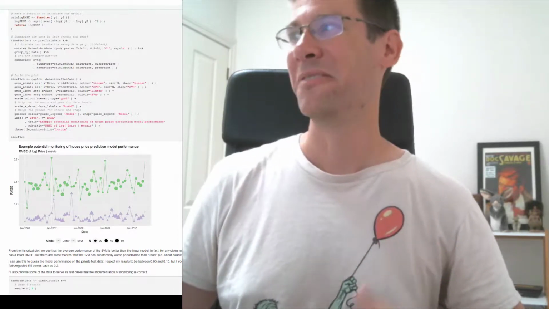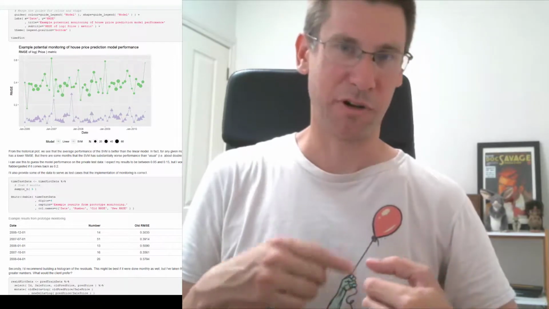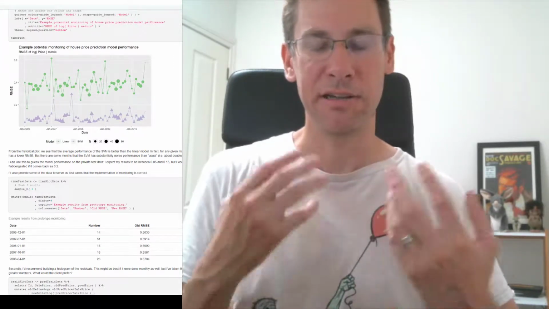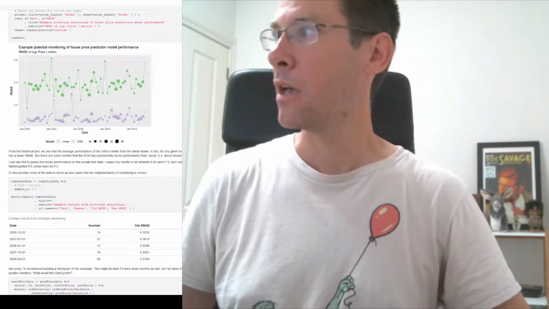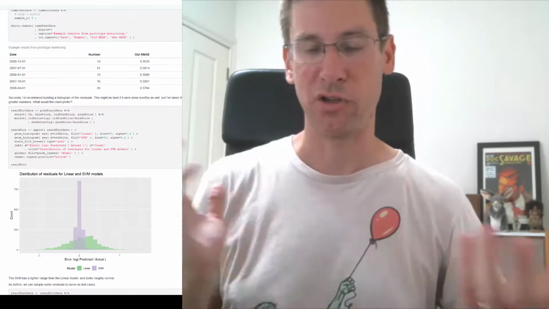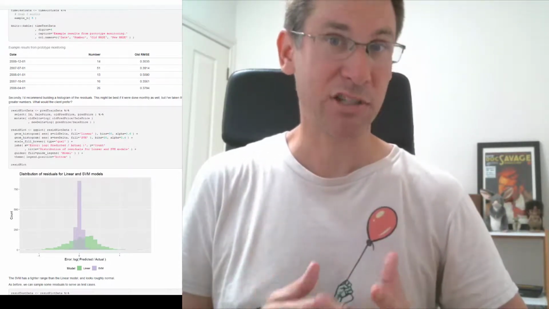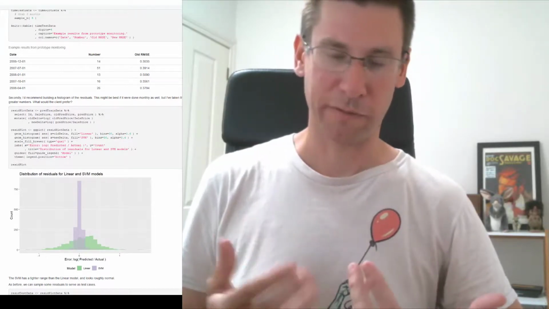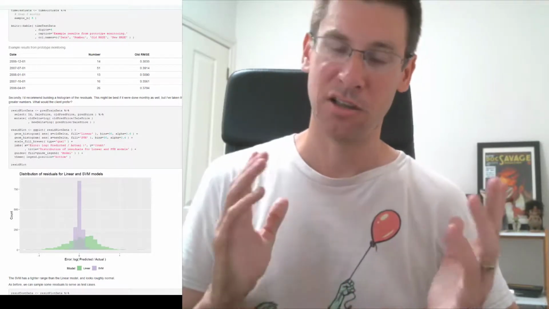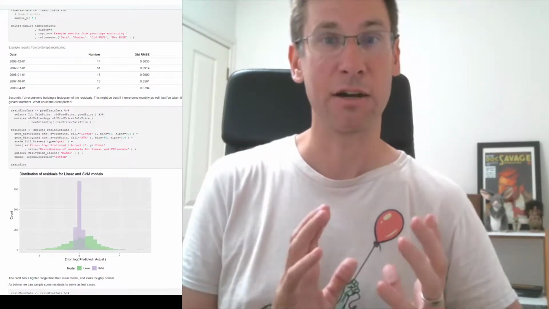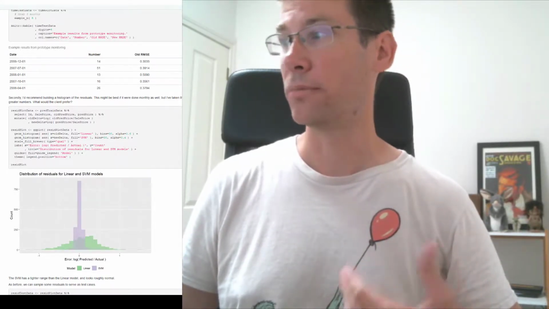Purple, you can see the support vector machine does better than the linear model. That's good. Continuing on a theme, there are test cases of here's some certain dates, here's the number of houses for those dates, here's the linear model and the support vector machine and their root mean squared error. I do the same thing with the residuals. So if I look at the overall data, is the support vector machine providing better estimates? Looking at the log of the ratio between predicted and actual, so 0 is where things should be centered. And you can see the purple, again, the support vector machine is quite narrow. So on average, it's much closer than the linear model.